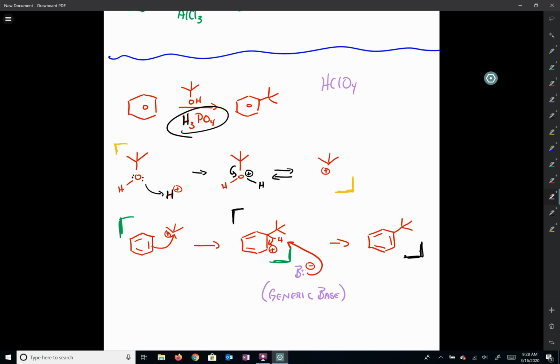We don't really talk about perchloric acid too much. We don't really use it in the lab too much anymore. It's a really, really powerful acid. It tends to want to oxidize everything, which can be useful in some cases. But anyway, some of these heavily oxidized strong acids can be used in this case to generate the cation, and then we can use alcohols as starting materials to add to the ring.